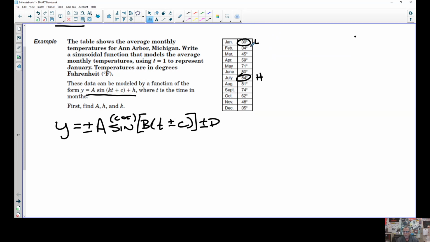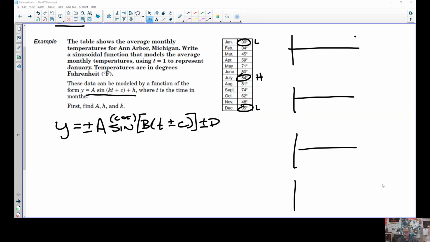Right off the bat, we see it going from low to high, and then it comes back down to a kind of secondary low, not quite as low as the first, but another low. The first thing I always try to figure out is what function I'm going to use that goes low, high, low. Well, let's look at our functions. There are 4 different types, and let's see what the characteristics of each of these are.